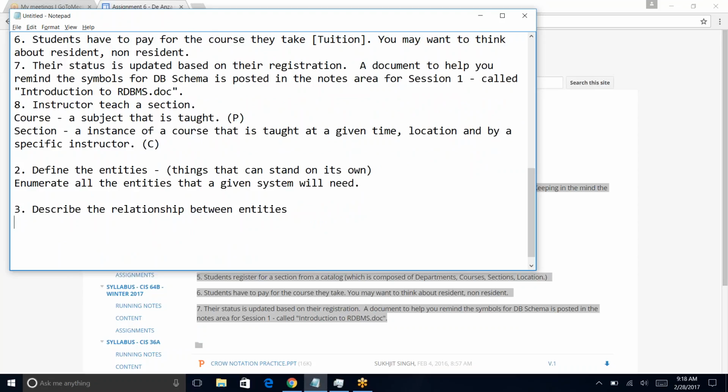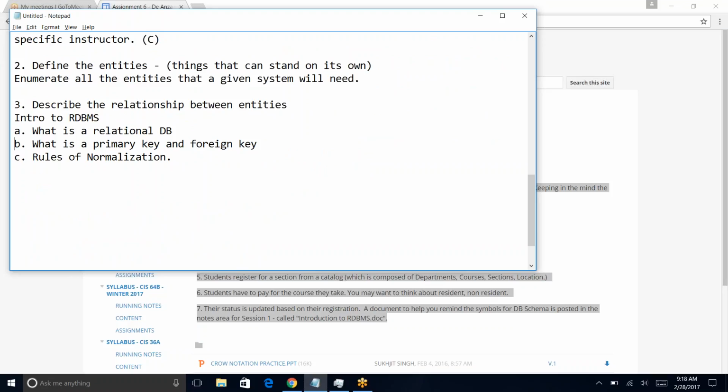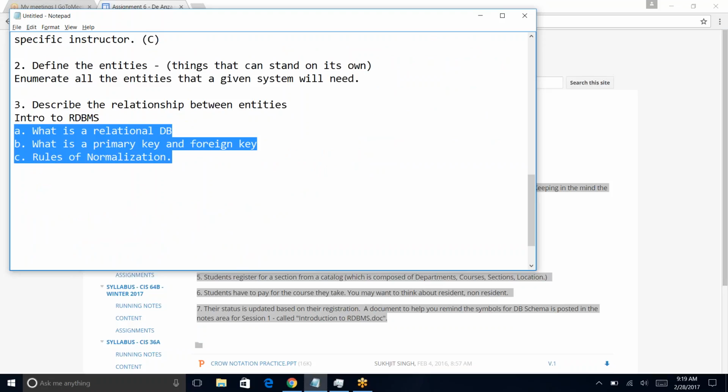So this requires going through Intro to RDBMS. This requires knowing what is a relational database, what is a primary key and a foreign key, and this also requires knowing the rules of normalization. So as long as we know these three things, I think we are in good shape.